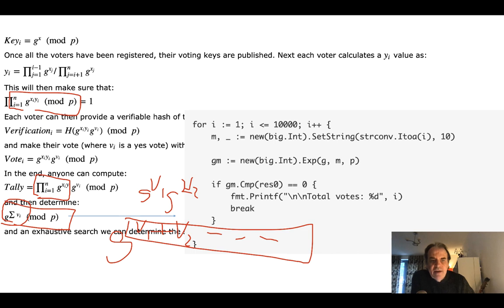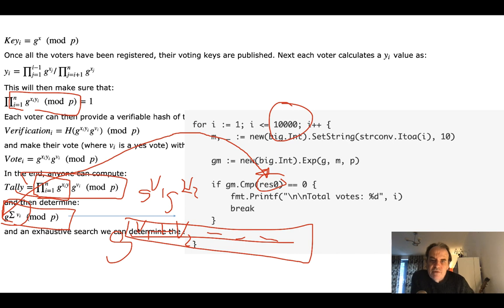So this here, we can now look to brute force. So the value that we have returned back here is this value. And we go through all the possible values of the summation of the votes until we find a value of g to the power of x, or g to the power of a value mod p. If they're the same, we've actually brute forced the log here.